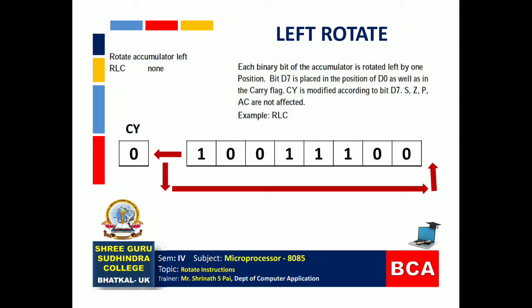See, we are performing left operation. As and when you rotate the number, as and when you shift the number towards left side, automatically at the right hand side the space will be generated. So in this particular space the number has to be stored. So we call it a rotate instruction. The number which has moved out towards the left side, the same number will come and be stored in the right position. This is the first instruction, RLC, rotate accumulator towards left.